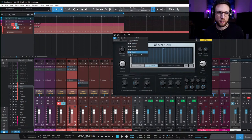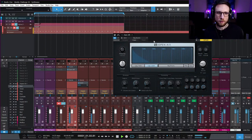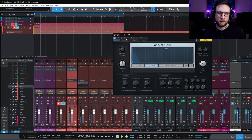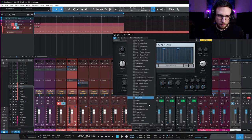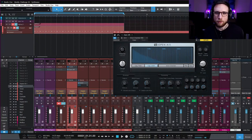And we'll go for a room, drum room, big drums. It's gonna be way too big. Oh my God. Probably should have used that on the snare, actually. Okay, we actually have to look at these names. Drum ambience. Oops. Sorry about this. I should have done this ahead of time. Let's figure it out later.